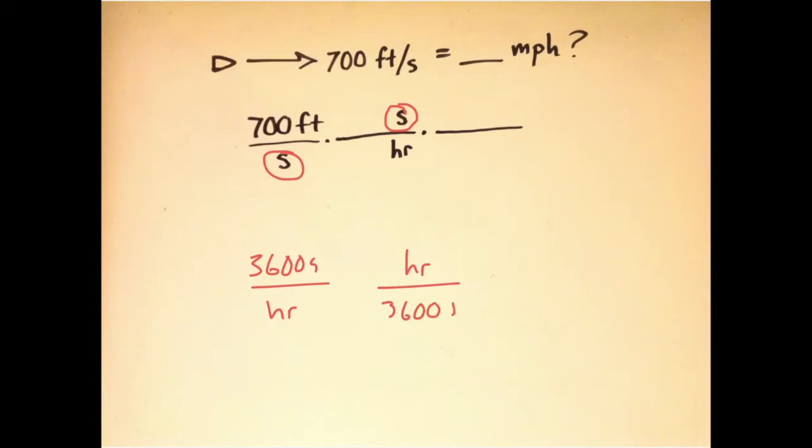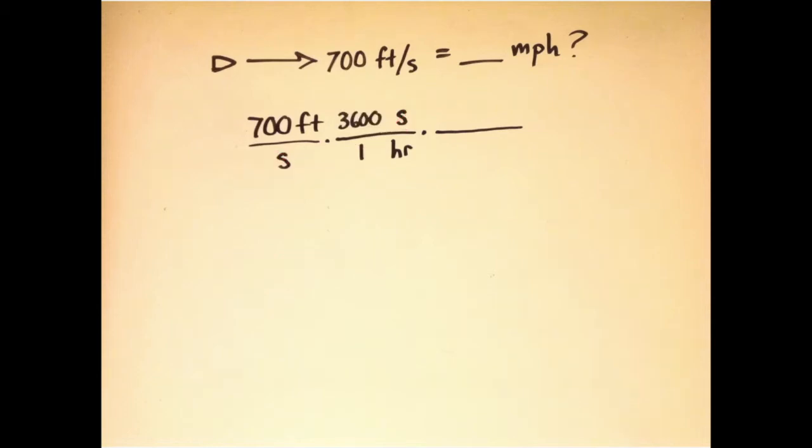However, in this particular case, I want to use the orientation of it where seconds is on the top because something in the numerator will cancel something in the denominator. In this case, the something I'm trying to cancel is the units. So I must orient it with the seconds on the top. And now I will go ahead and put in my numbers, 3,600 seconds per 1 hour. Okay, so you got to get the units set up in such a way that they're going to cancel. And then in terms of figuring out where the number goes, it's always larger number with the smaller unit, right? If I said 3,600 hours per 1 second, that would be remarkably incorrect.